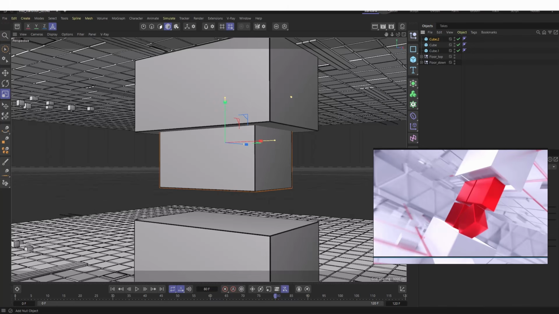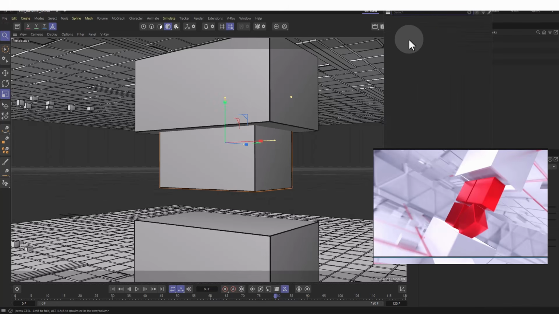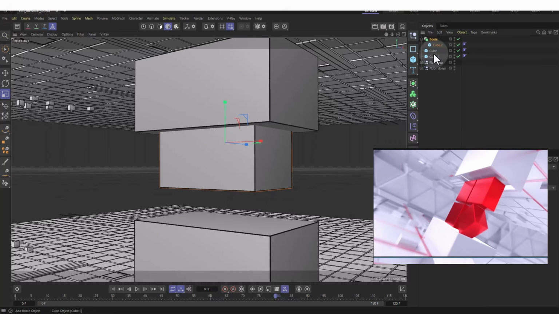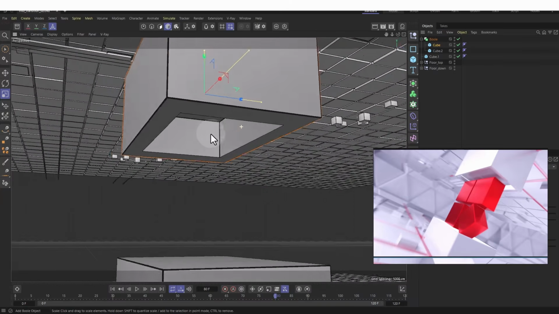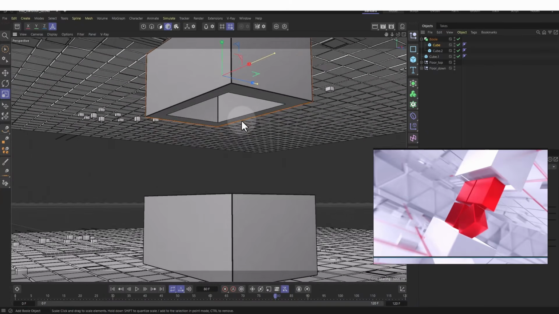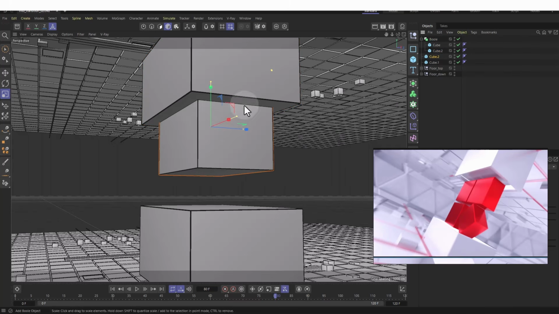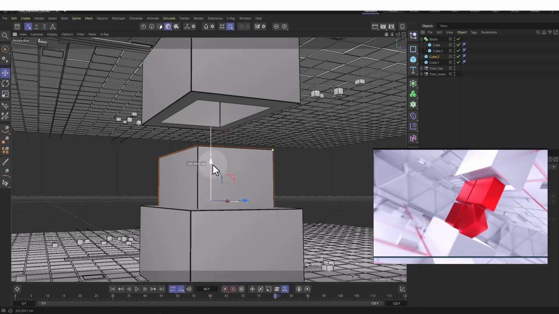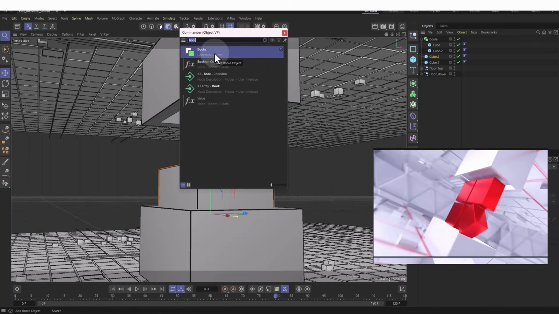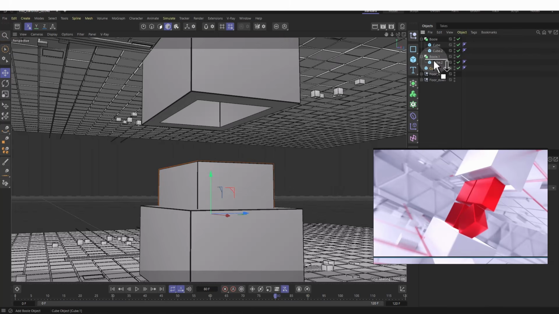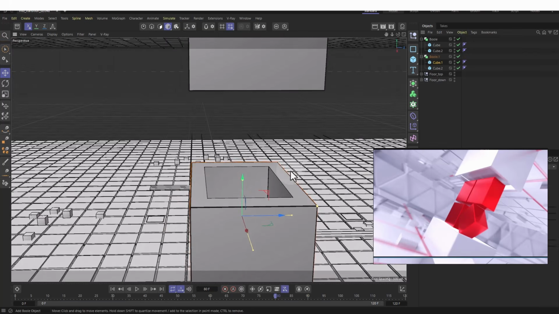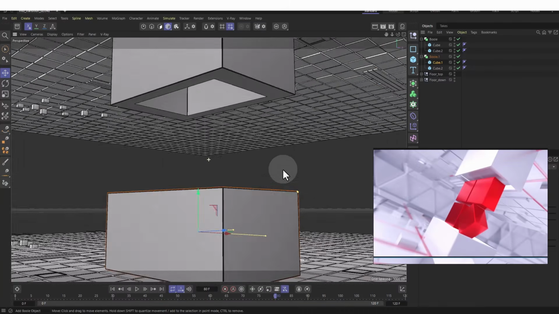I'll select my first one and do Shift C and type bool, and I will just hold my Alt and double click to add it right in, and drag the top one also right in. Quickly, we have the space at the top, and we can do the same to the down. I will clone the top one, which is this. I'll clone this one and bring it down, send it way down to the bottom one as well. Shift C to do the bool and just hold your Alt to add it up again and drag this one right in. And we have the same thing from the top and from the down as well.